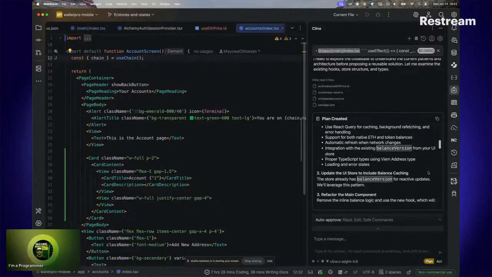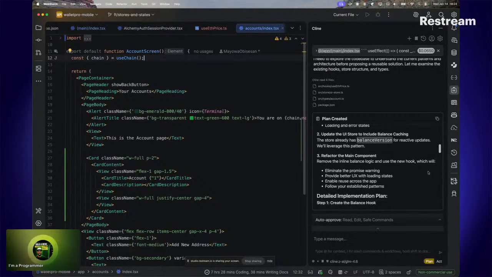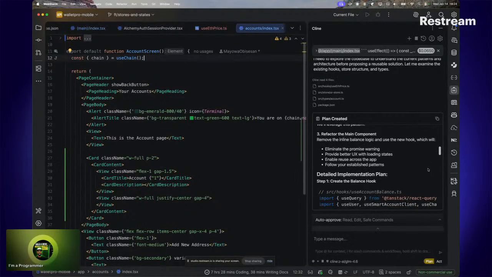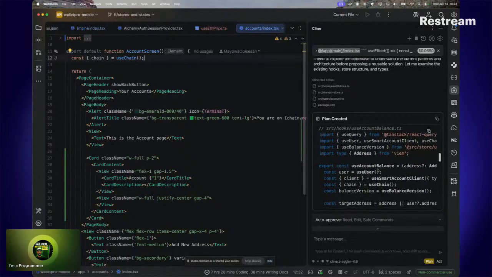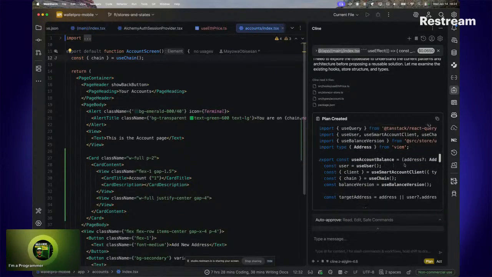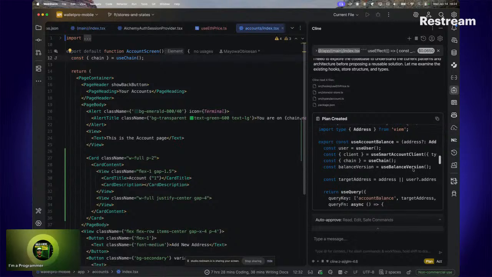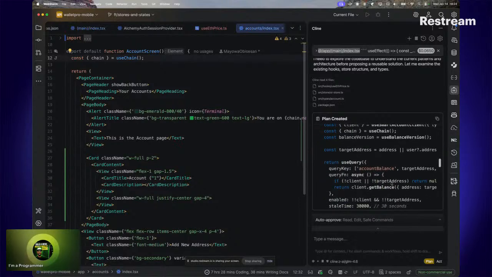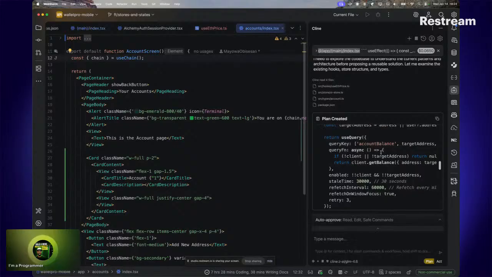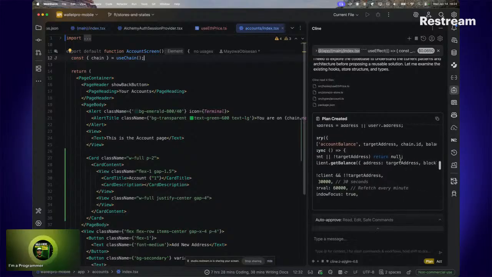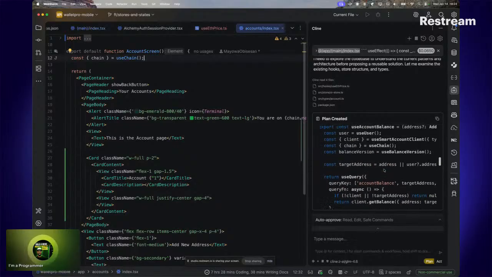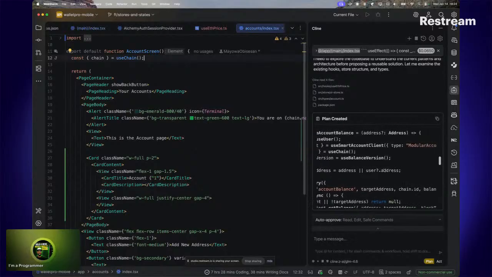So we create the reusable hook first, move the hook to the store, and then refactor it to use it. So now this is the perfect way to use it. As you can see, it's going to create the hook first, useAccountBalance for the particular address you are working with. That means we can use it for multiple addresses. Once we do that, next we are going to fetch it, since we know we are fetching from client.getBalance, and we know we have our clients automatically.